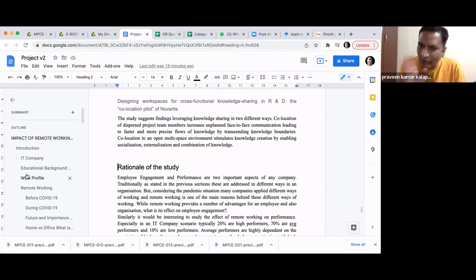That rewording of English statements is only required to make the flow of content. You don't have to worry about plagiarism and make sure that every sentence you write is in your own way. Don't do that. Especially in a review of literature, you are not supposed to write in your own words. You are supposed to copy paste the majority of it, because the moment you write in your own words, you might change whatever the author is trying to say.